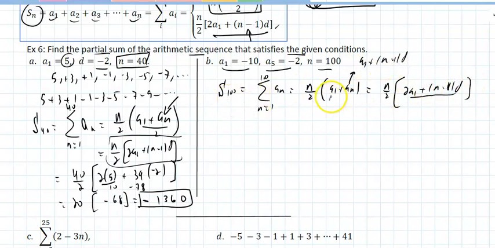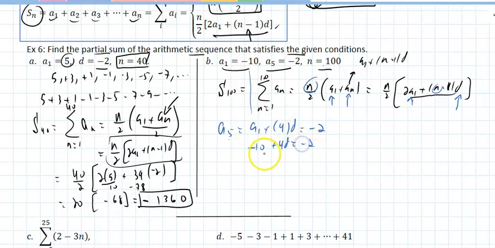We know the first term. In both of those, we know the first term. We know n. The thing missing, here we need a d, and here we need a sub 100. So it's up to you. Well, if I know that a sub 5 is a sub 1 plus 4 times d, which is n minus 1 times d, and that is a negative 2. A sub 1 I already know. So isn't it easier just to solve for d? For d equal 8, d equal 2.